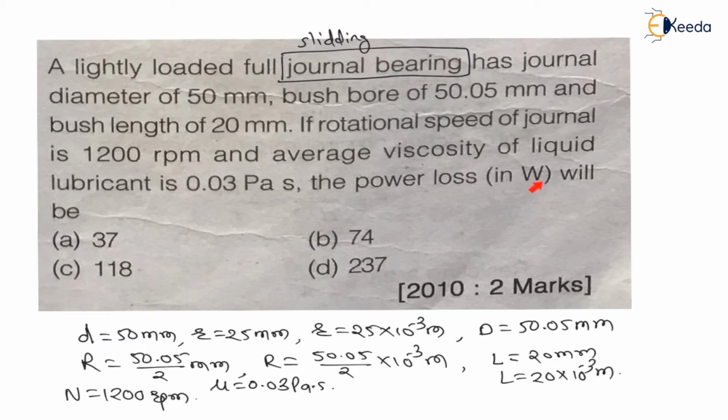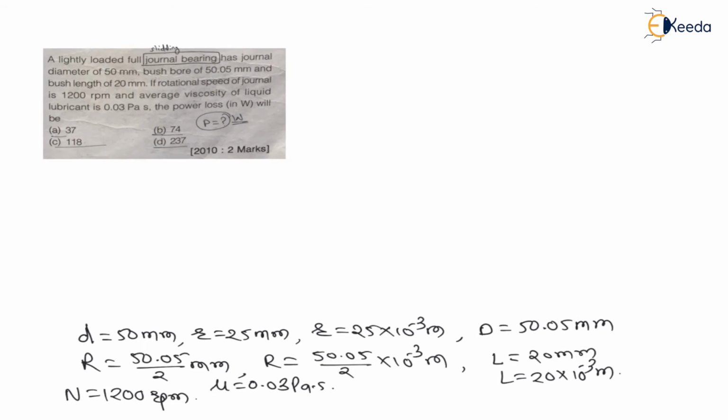The power loss in watt will be, and the question is to find power loss. What is the power loss in terms of watt? And they have provided 4 options, right? Now let us find this. Now here I am minimizing the question so that we will get space for the solution.